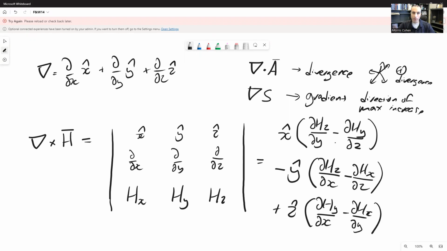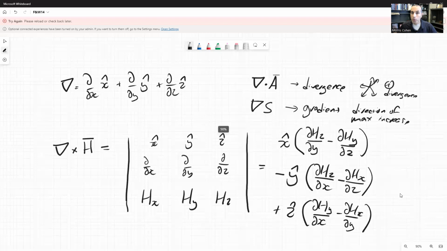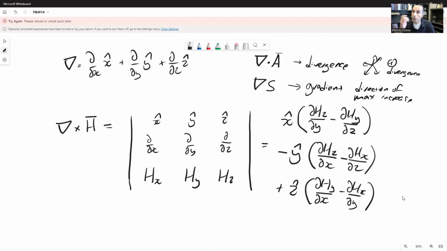All right, so this is the definition of curl. And curl is a nice contrast to the divergence, because while divergence measures sourciness, this curl is going to define what we might call swirliness, or the degree to which field lines are rotating around a location. So this is called the curl, and it's basically a measure of swirliness.